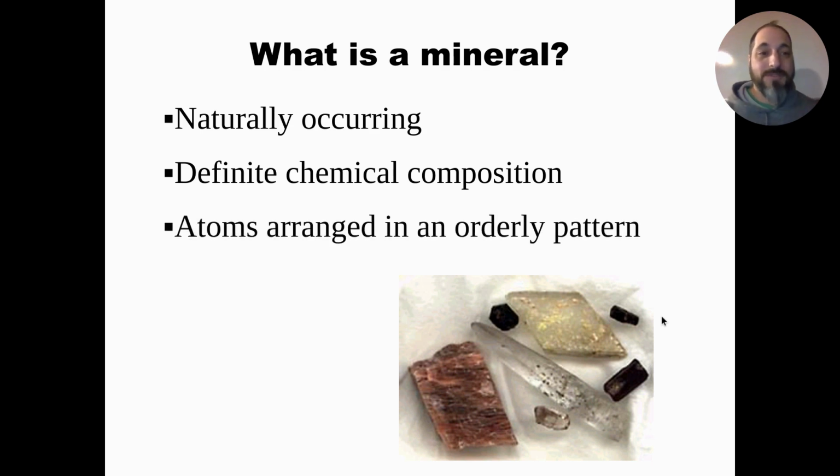The atoms have to be arranged in an orderly pattern. We call this a crystal. This is what's going to give the minerals their properties. It has to be a solid, so there are no liquid minerals. Once we melt it down, it is no longer considered a mineral because it no longer has that crystal structure. And it has to be inorganic, which means that it has to be something that was never once living.